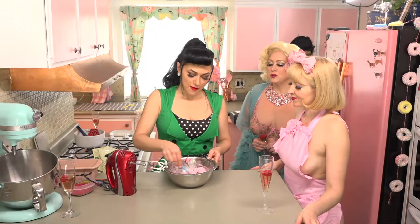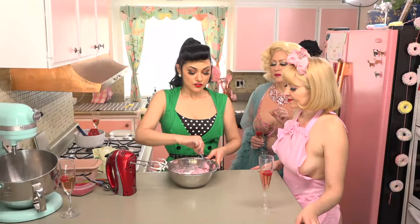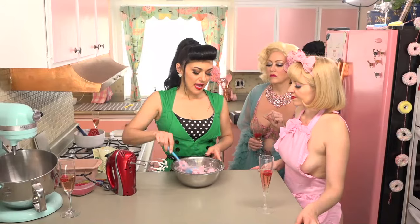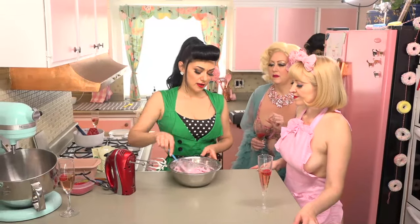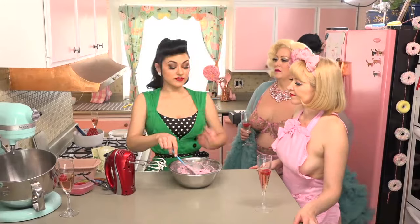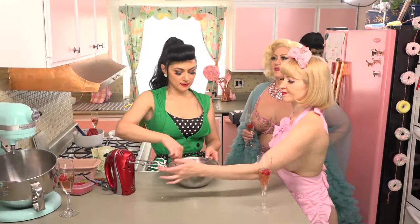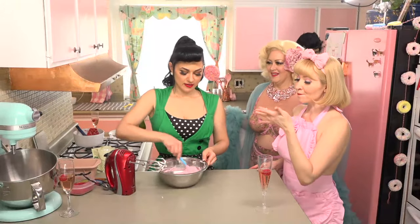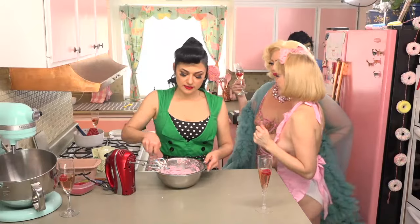Would you do the gelatin before or after the sugar and the puree? So you do it in the puree. You heat up the puree and then let it bubble a little. And then you put the leaves of gelatin in and mix it until it melts. It's super easy. It's a stiffener, and it'll allow it to set so that when you cut into the cake, it will give you a slice.